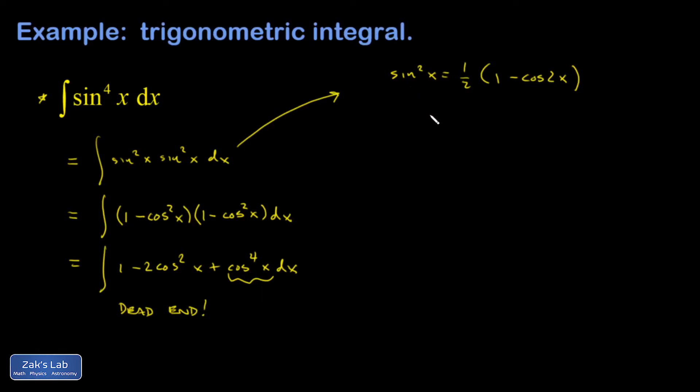So, like, if I had an integral of sine squared x, maybe I should have started with that simpler example. But if I had an integral of sine squared x, I would apply this, and then each piece would be easy to integrate.